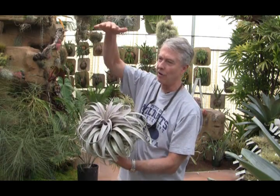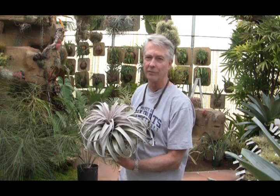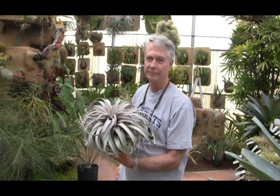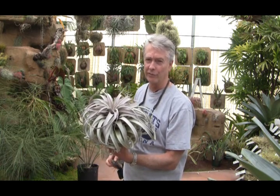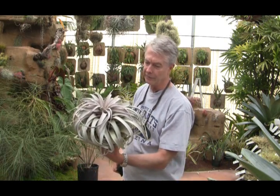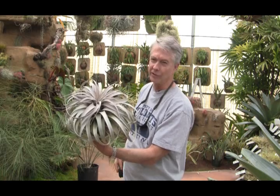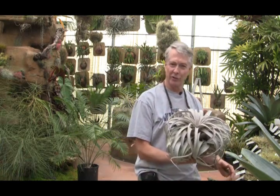And the inflorescence, it blooms for almost a year. It's very tall, oranges and yellows and greens, and the flowers are purple. And this one will have a couple pups and reproduce itself within a year or two. This will have 2 or 3 offsets that will grow for the next 2 or 3 years before they bloom, and the plants keep going.